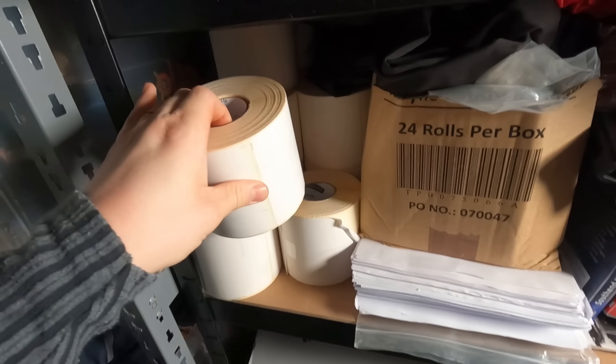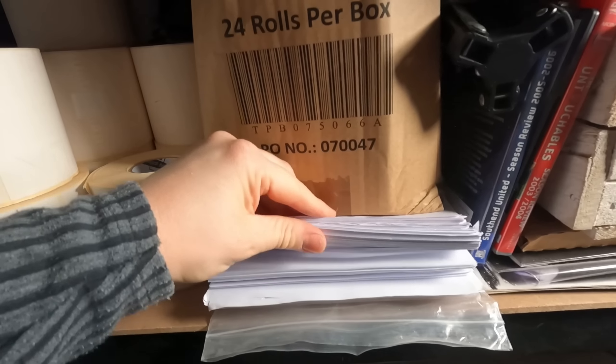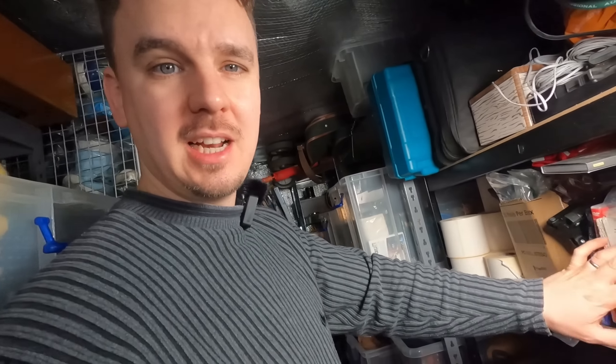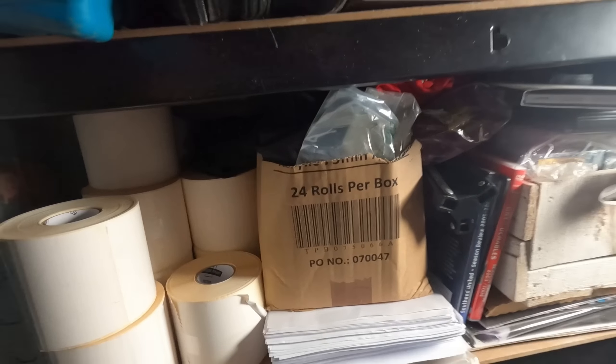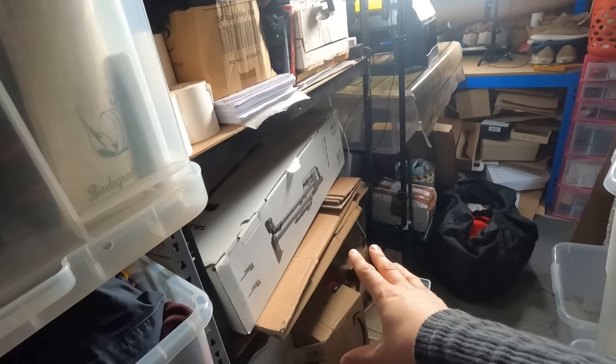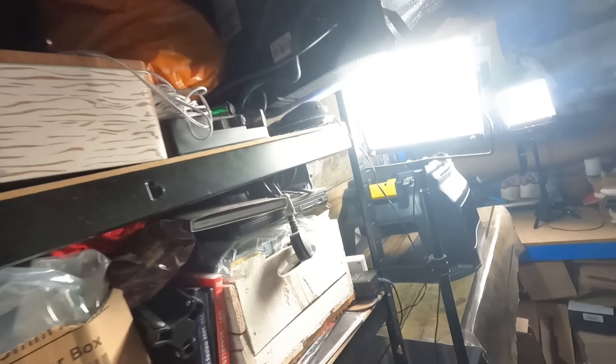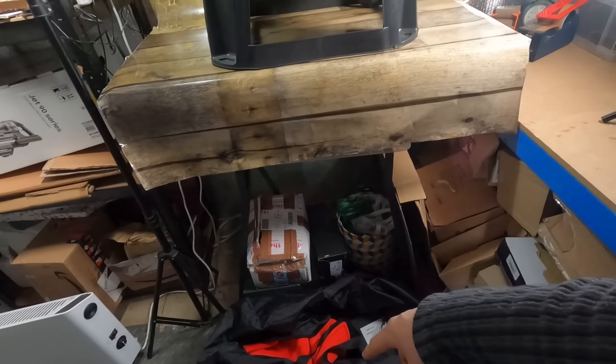This area is for extra supplies — extra cardboard, polyester, labels, extra paper, just random stuff. This was from my original unit from Big Yellow Self Storage. I've got my drill, my Nintendo — this is all the testing area — little TV, batteries, speakers, an amp in there as well, so it takes up a lot of space. My idea is to clear most of this so ideally the extra cardboard all fits under there, and I can downsize. Then obviously the testing area will stay as it is.